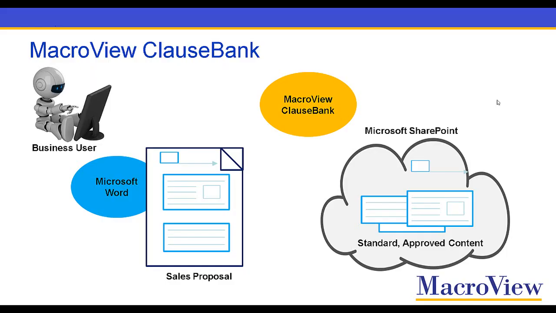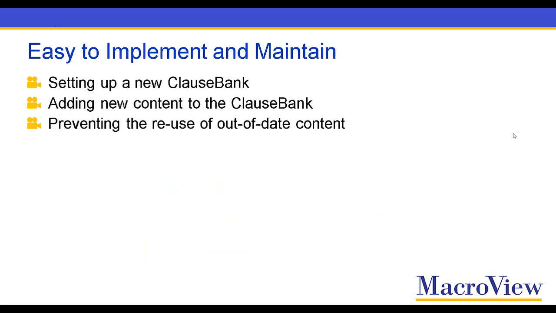Clause Bank streamlines sales proposal preparation by making it easy to find and reuse sales boilerplate text and graphics, and by ensuring the correct formatting of the retrieved content. MacroView Clause Bank is not only easy to use, it's also easy to implement and maintain. In later videos in this playlist, we'll see how you can easily set up a new Clause Bank, add content to it, and even prevent the use of out-of-date content.